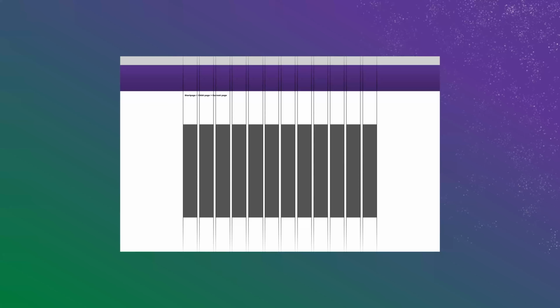And why do we use this specific grid system? Because if you count it, how many gray boxes will you see here? You will see 12. If you don't believe me, pause the video and you'll see that it is 12. But since I know it's 12, I'm going to tell you why.